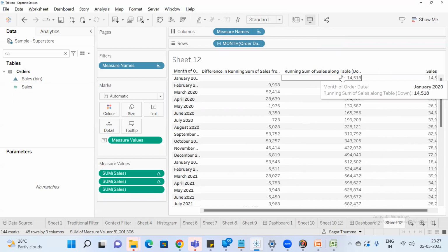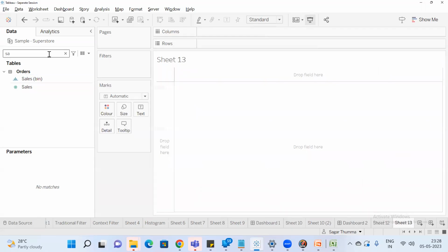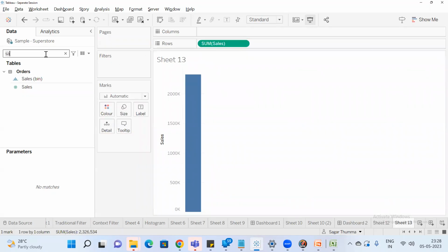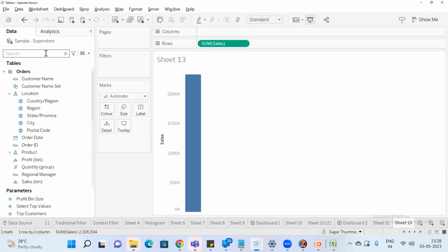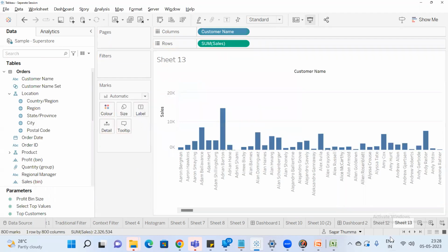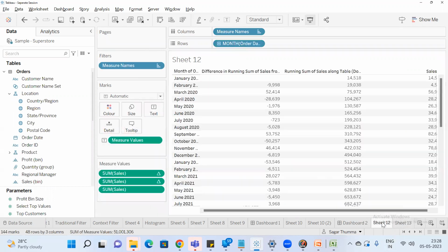Yeah, there will be a difference. So I'll show you. Normally, if you want to create charts, then you use it in the rows or columns shelf. Otherwise, if you want to show it tabular, then you should do it this way. So here I want to show you the difference between all these table calculations, so I thought it's better I show it in the tabular chart.